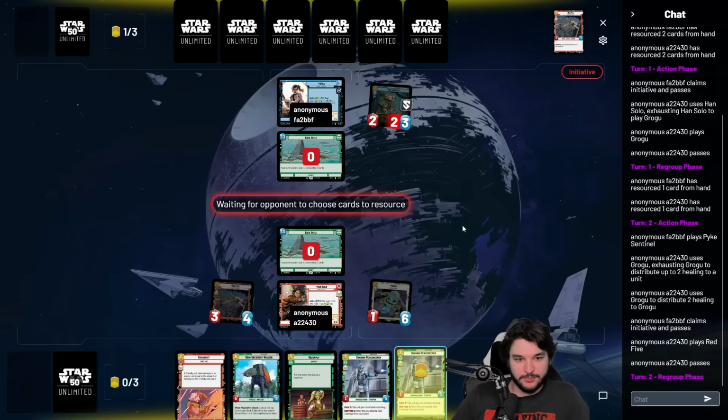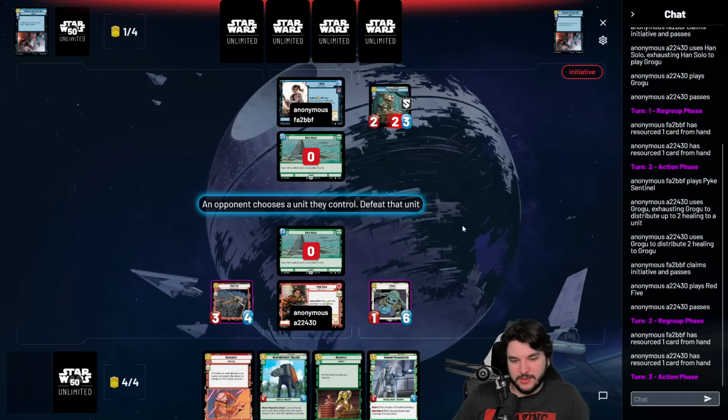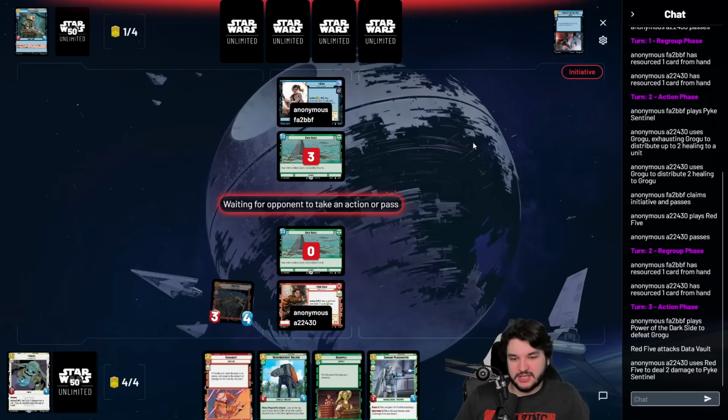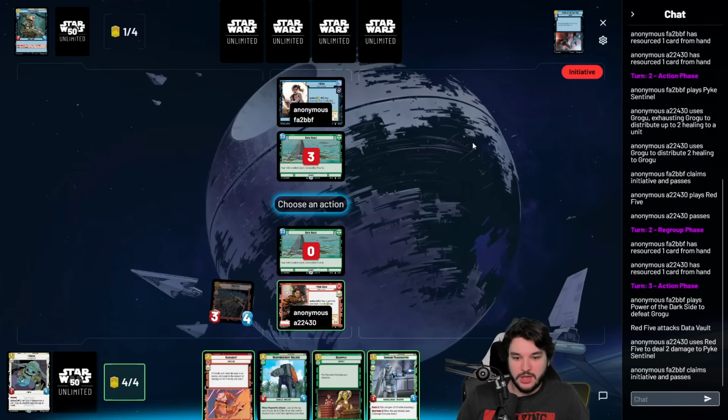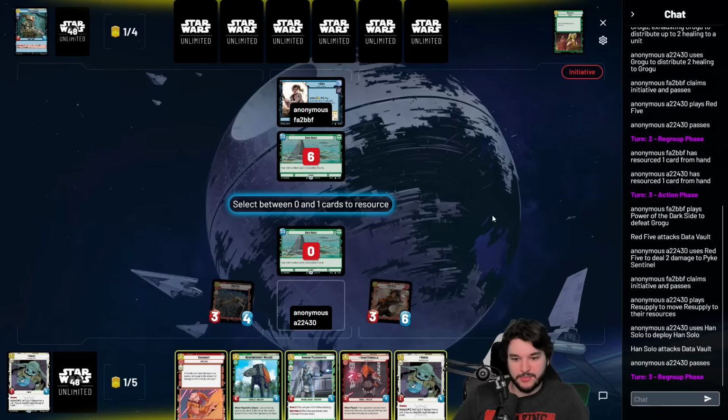Scenario Peacekeeper. Not great draws, but it's okay. We'll see what my opponent's got. They got Power of the Dark Side. I mean, we'll just get rid of Grogu. It's fine. I'd rather at this stage not be using up all my actions on what I was doing with Grogu. We'll go with resupply, and we will deploy Han and attack in for 3 and then pass.